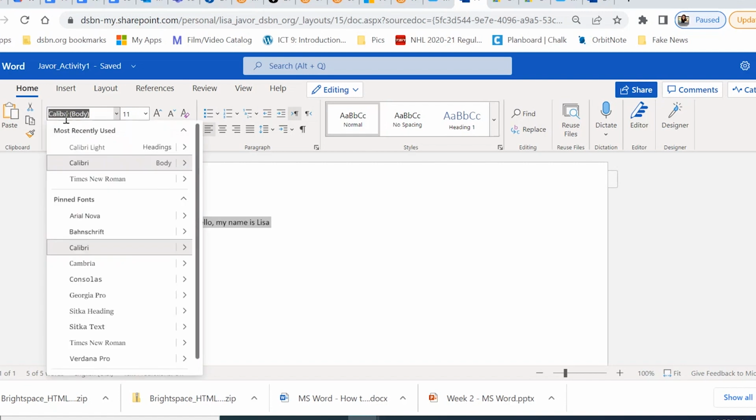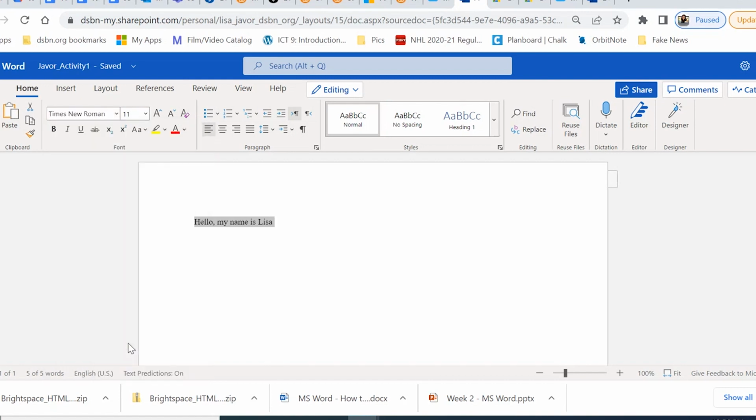Right now it is Calibri, but I would like to change it to Times New Roman. So we click on the arrow beside, scroll down until we find the font we would like, and click. You'll notice that my font has changed in style.